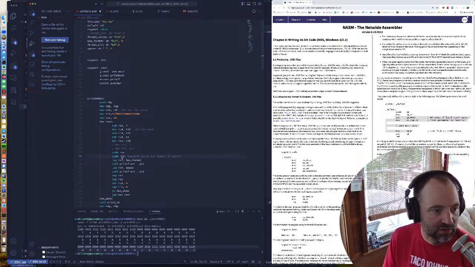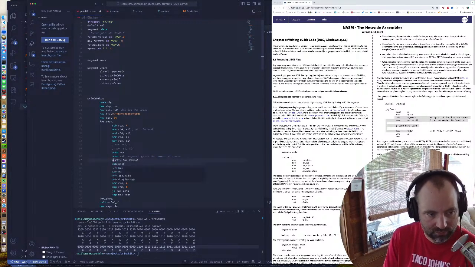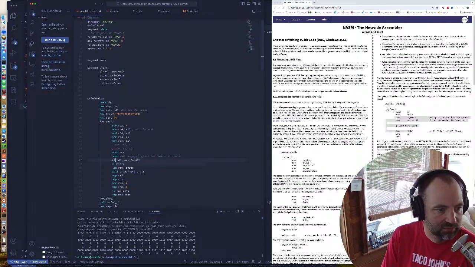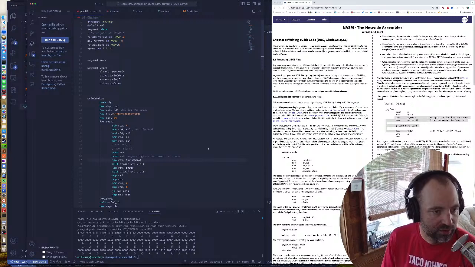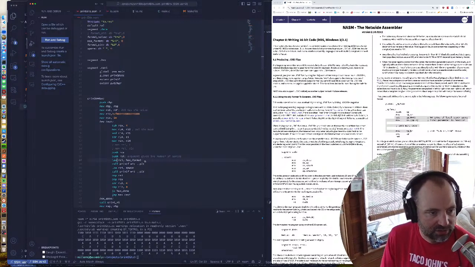RDI has our format. Again, use LEA. So if you do a move, you get a warning when you compile because it's not position independent code. So to get rid of that, do an LEA. Load effective address. We'll get the address, which is 64 bits, and then put it into RDI.